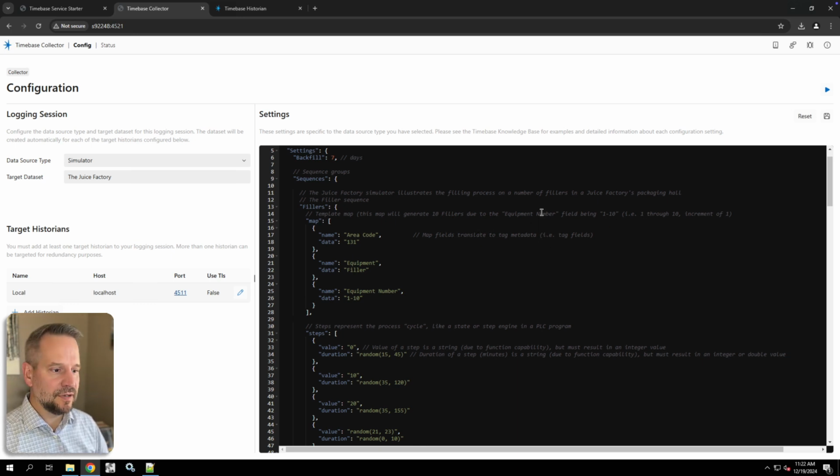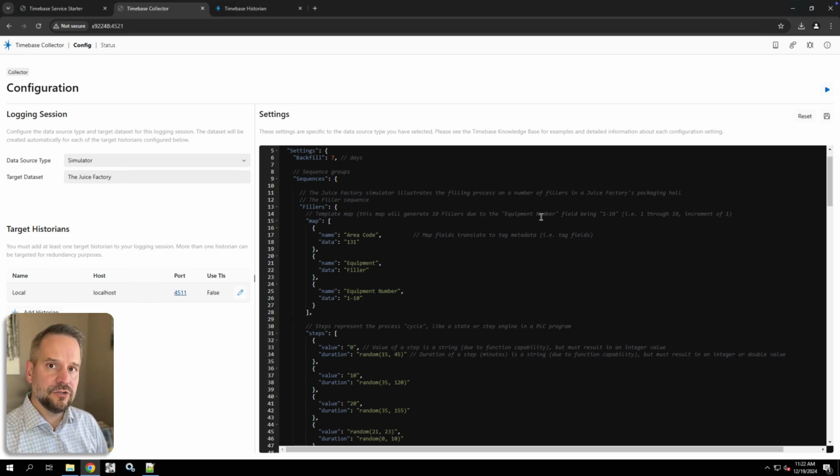your simulator file. Now for us, we are going to automatically build out 10 different fillers as part of a manufacturing process. So think of empty bottles coming down a conveyor, coming into a round filler, and then those bottles being filled with a measurement around production count, good, bad, what was the state of the machine, what was some of the information that we might have from the PLC, like what product were we making, what was the temperature, what was the energy being used, things of that nature.